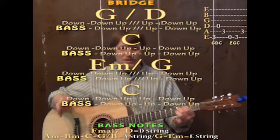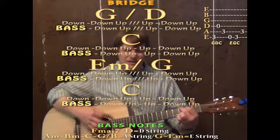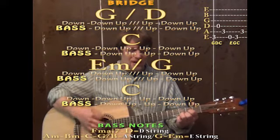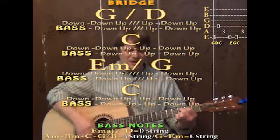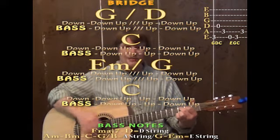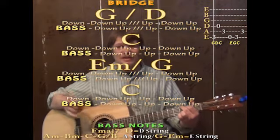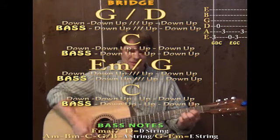And you could do a lot of that same kind of halving idea where you'd have G with a down, down, up, D with the up, down, up, and then we have C with our whole strum pattern. E minor with the down, down, up, G with the up, down, and then C with our whole strum pattern. We'll even add basses to that. You could do that with just that down, down, up, up, down, up, and have G, down, up, D, up, down, C, down.